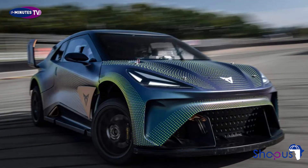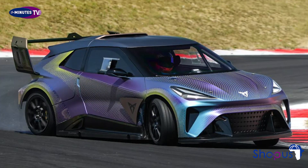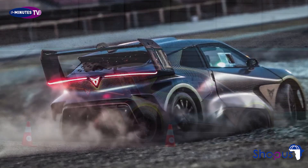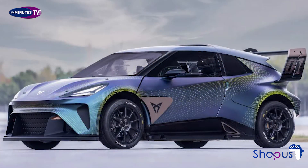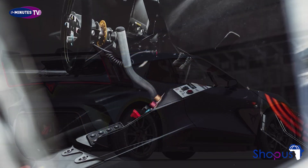We're told that it'll reach 62 miles per hour in 3.2 seconds, pretty much regardless of conditions. And here we are at a rallycross track, behind the wheel of one of the company's two prototypes, so we start with respect. From a standing start, the Rebel translates a press on the throttle into a kind of forward detonation. It reacts almost telepathically to steering inputs, and mixes a firm chassis set up with masses of suspension travel. We're not performing in front of a rallycross crowd today, and that's probably for the best.